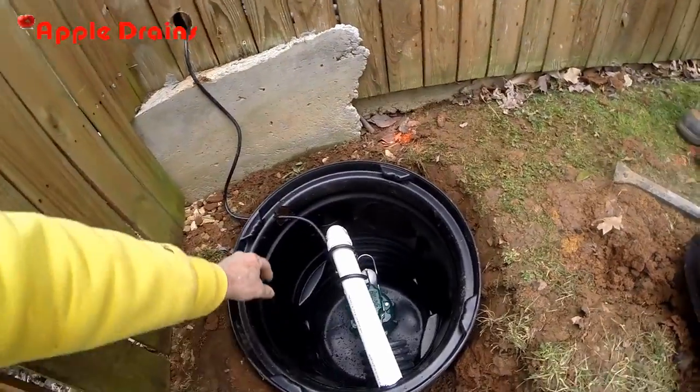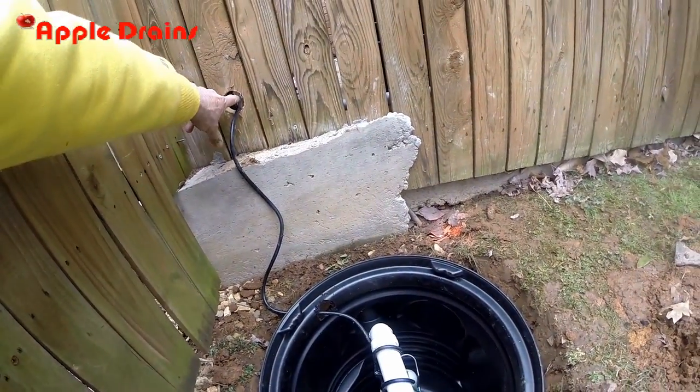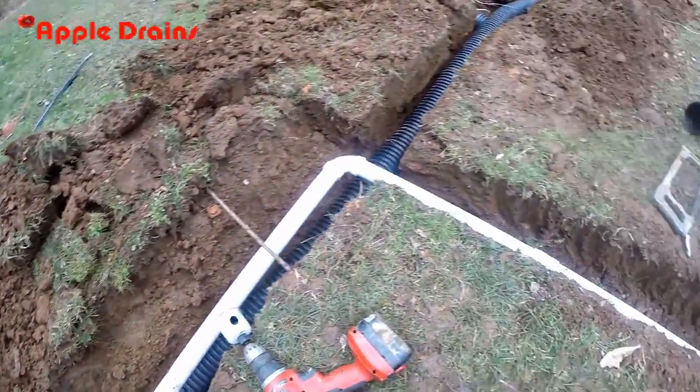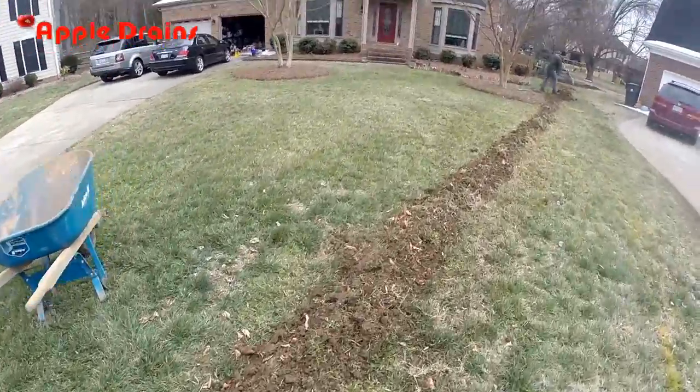So we've got our pump installed, wire coming up. Shannon's put an outlet on the back side of the fence. Discharge comes out and around. So starting to cover up. You can see Paul's been covering up here.